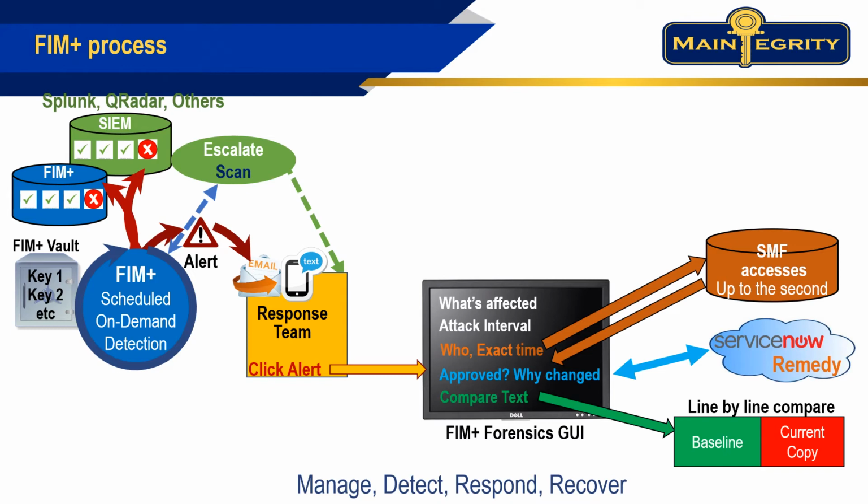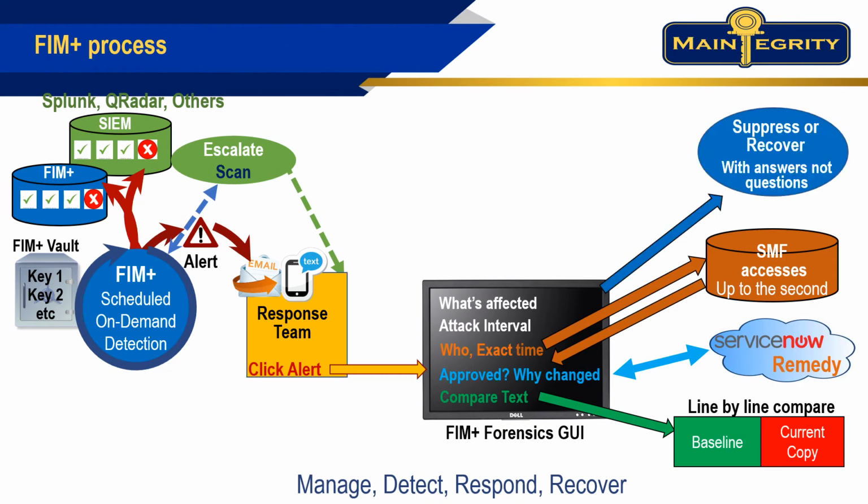Meanwhile, an alert could be escalating through your SIEM product like Splunk or QRadar. It turns out that communication between FIM Plus and the SIEM tool is bidirectional. That means someone working on the SIEM can request services from FIM Plus, like initiating an on-demand scan. Also, status info and informational records can be interchanged. That's real interoperation, and now you get a much more functional response from your SIEM. Action required? Suppress the alarm, or if it was a real malicious attack, call out the troops.